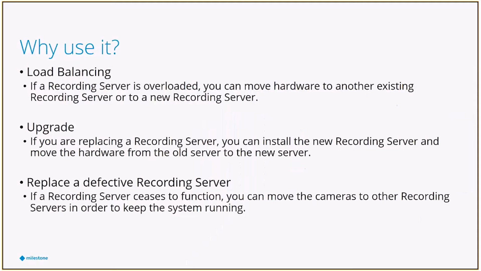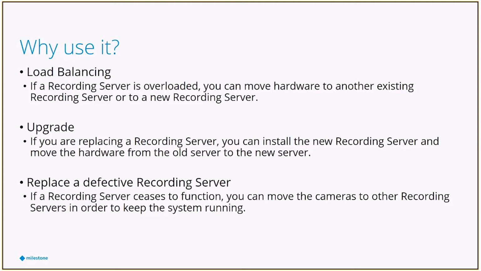So why would you use it? Well, there's three main reasons why you'd use it. One would be load balancing. As a system grows over time, you may find that you've got too many cameras on a recording server and one of your resources is getting hit too hard. Maybe your CPU or RAM is really high. Maybe you're running out of storage, so you're not getting the 30 or 60 days that you're wanting to. Whatever the reason is, this allows you to either spin up a new recording server and move cameras over to it, or if you have another recording server that isn't as loaded up, then you can just move over to that one.